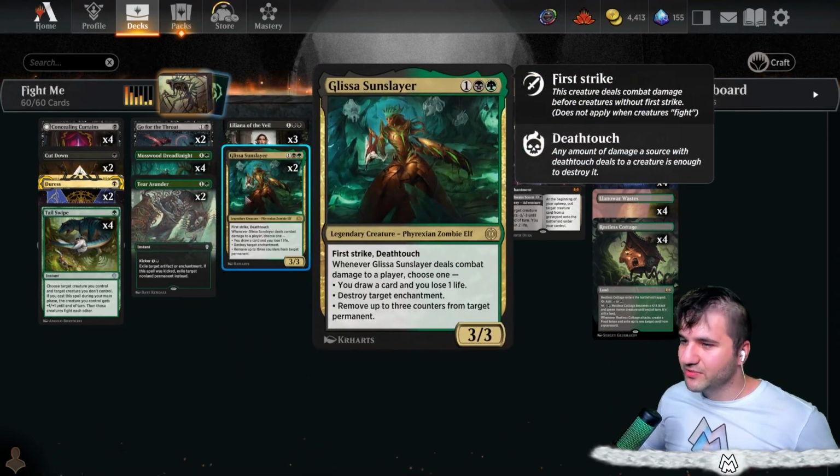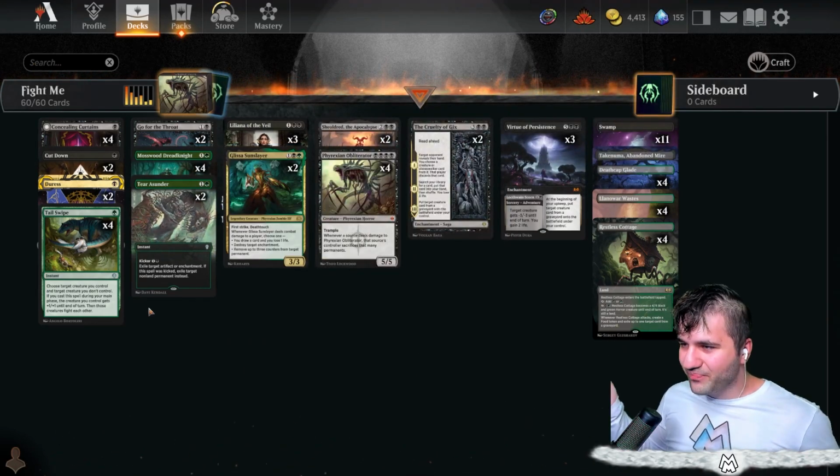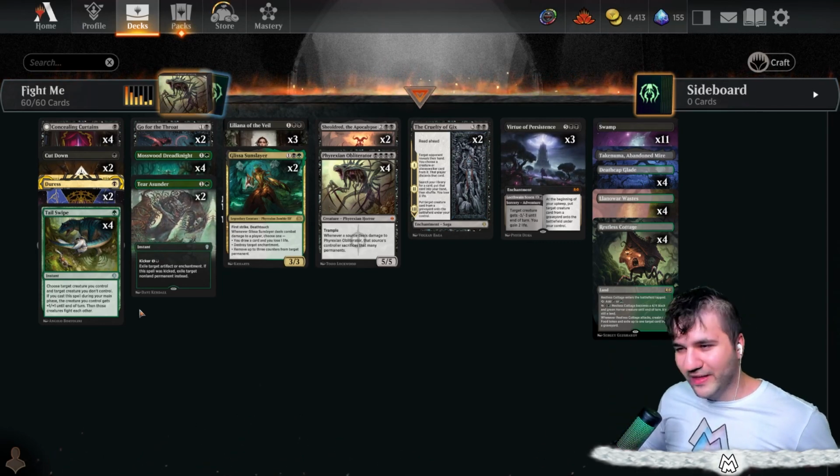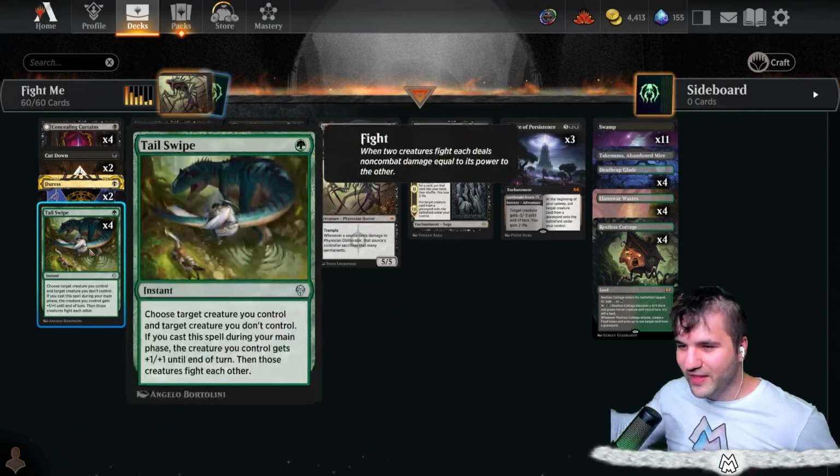Glissa is very obvious, but I think that this is true blue Golgari. I don't think you can really call it mono black splash green. We have enough green stuff that it's really Golgari.